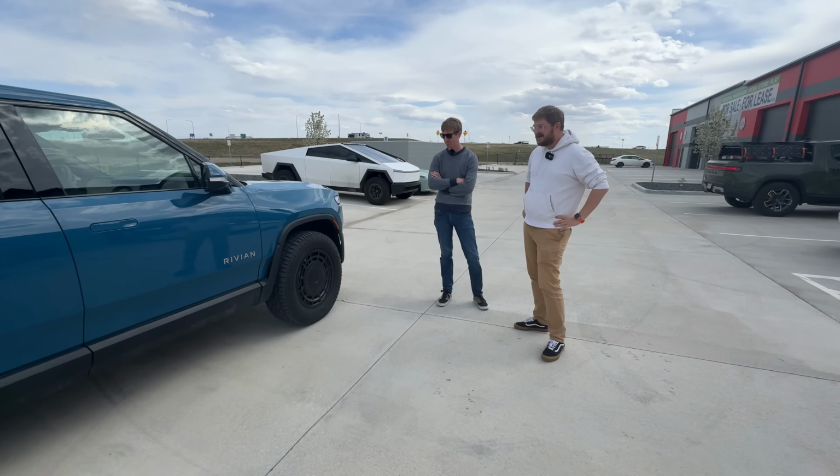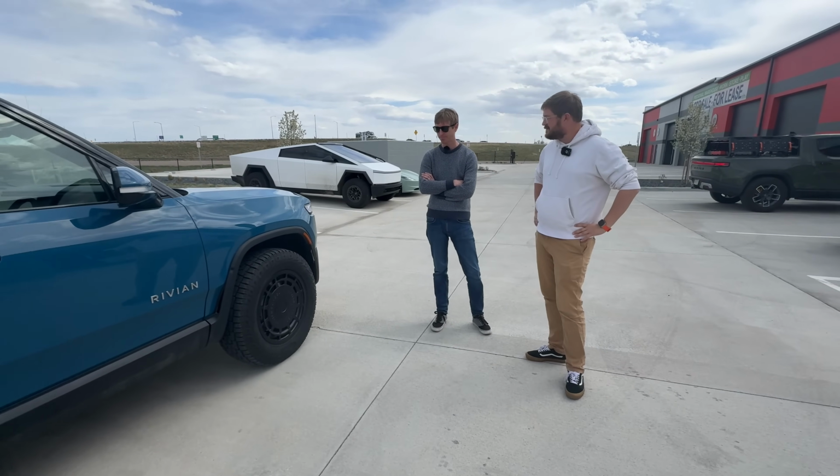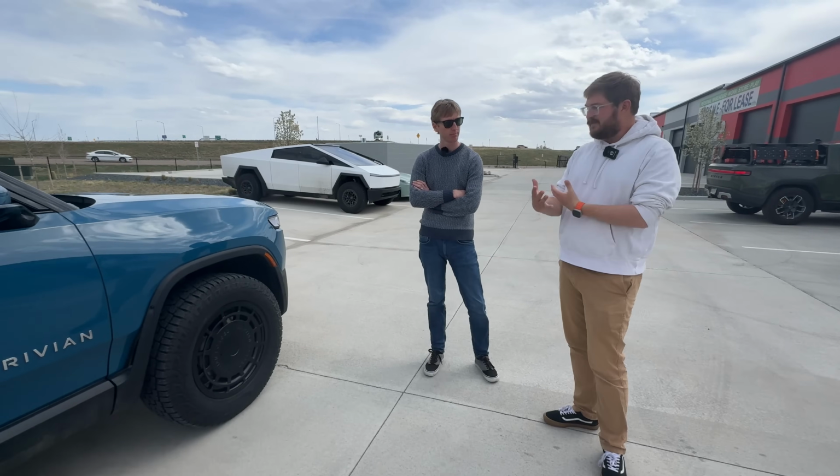Exactly. If you've got a Rivian on 22s, go for the 20s. Put some nice tires on them. Yeah. Honestly, I really like that stock Pirelli tire for everything it has to do.